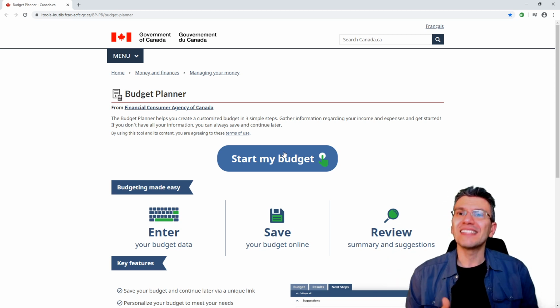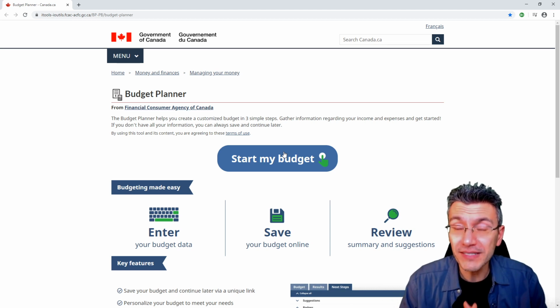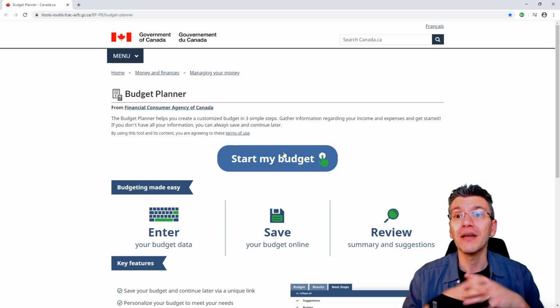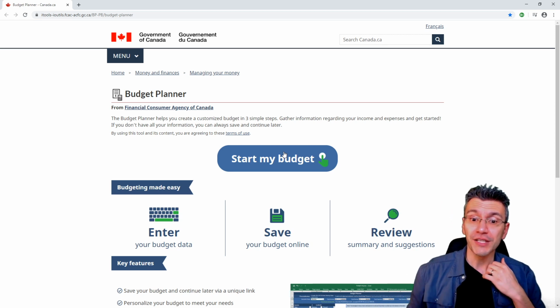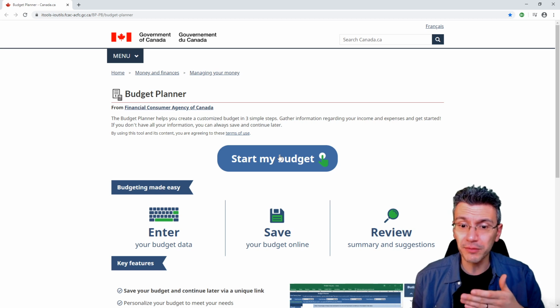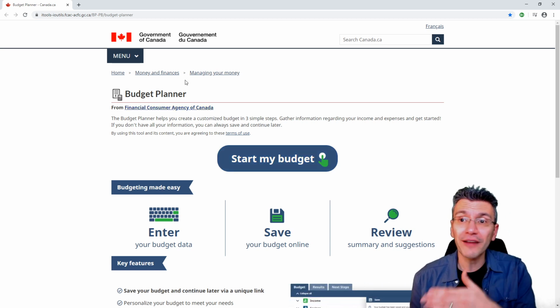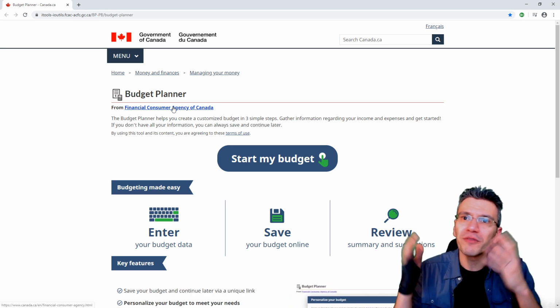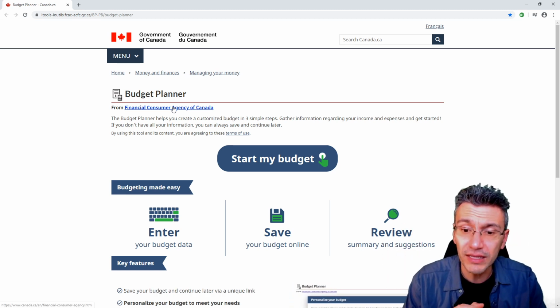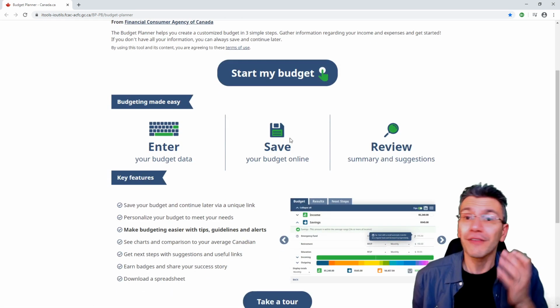Now, you might say, that's insane. There's absolutely no way I could cut that. Well, the problem is you probably don't budget enough, or you don't have a system to budget properly. So this is a very basic planner. You can find various other apps online and other places, but it's still an incredibly useful tool. And it's free, and it's from the government, so you don't have to worry about it having any form of spyware or anything trying to monitor your expenses or what you're doing, if you don't like that sort of stuff.